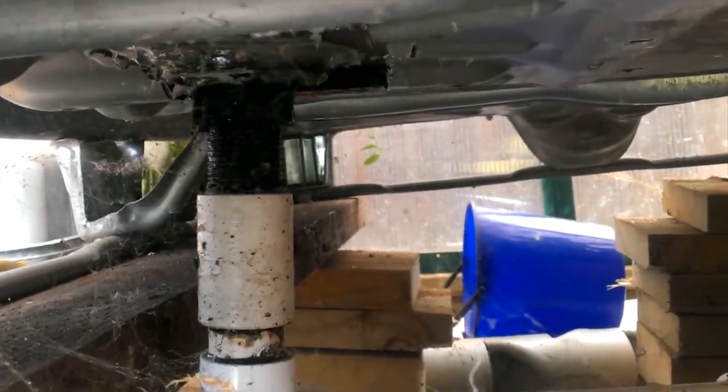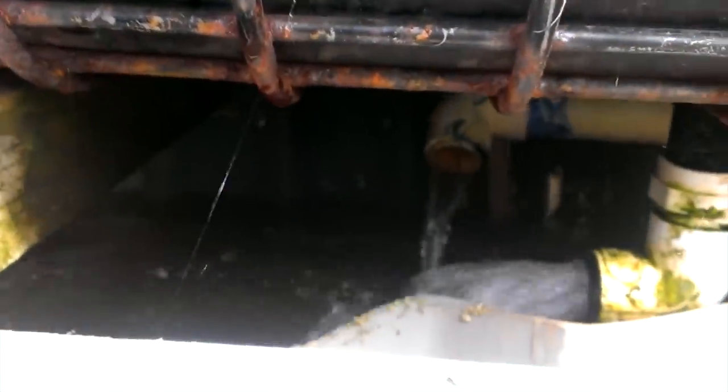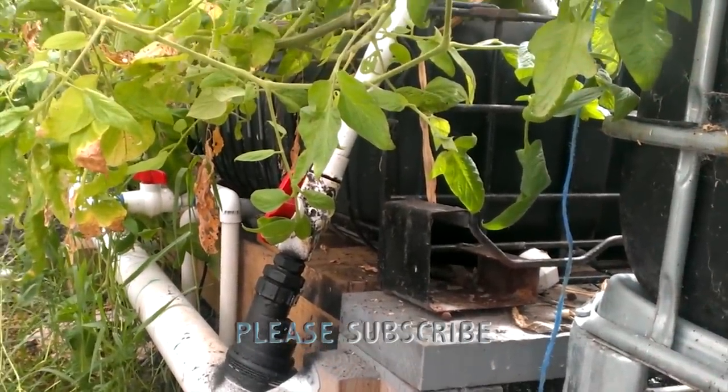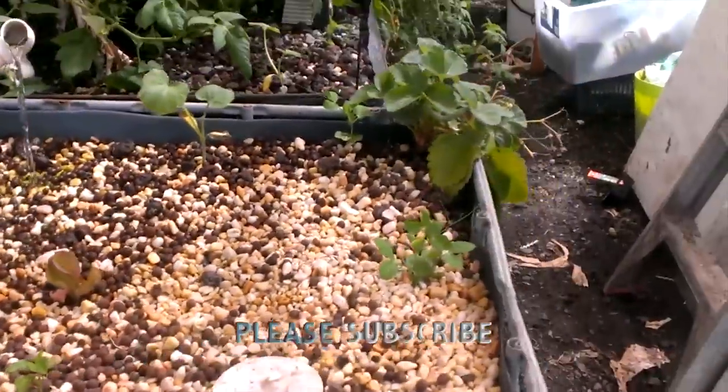Then underneath, coming out of the IBC via a tank fitting. Follow this back, all the way back into the main sump tank, which is too dark to see. Now in that sump tank is the water pump, which pumps the water back to the fish tank. Now that is the 1-inch pipe that you can see. There's a 1-inch line of pipe that runs all the way back to the fish tank, and that's how the system recirculates.